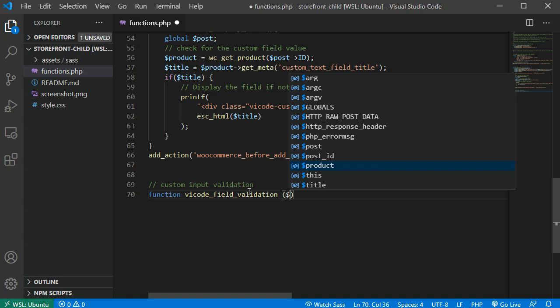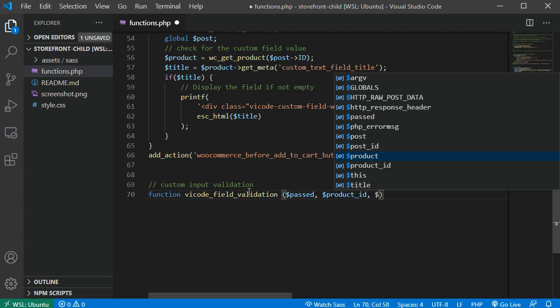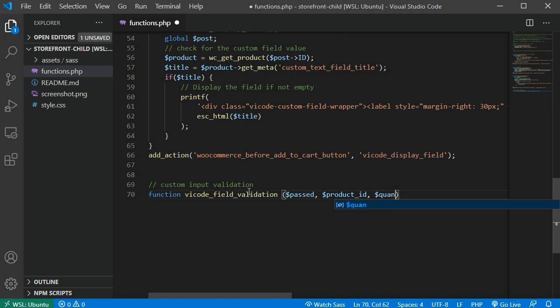I'm gonna use it just to make sure the field is not empty. So I'm gonna have pass variable. The second one is gonna be the product ID, and the third one is going to be the quantity, like this.